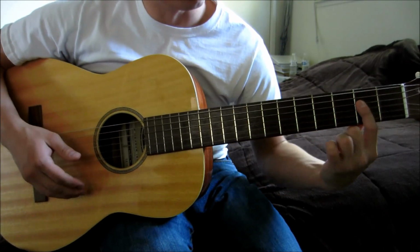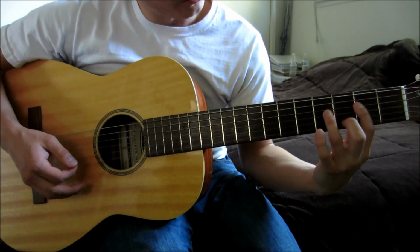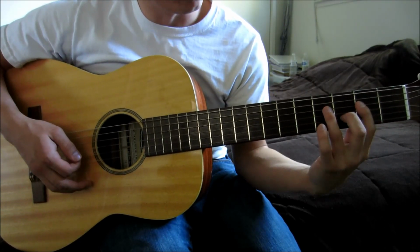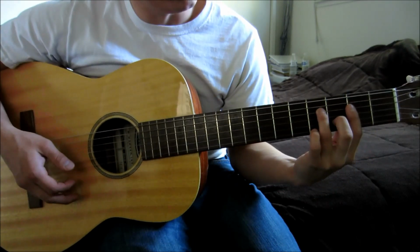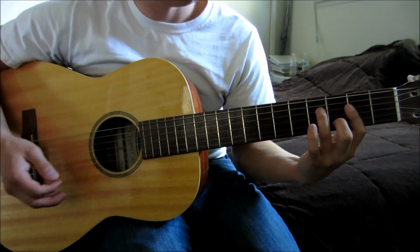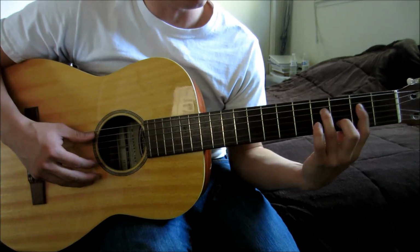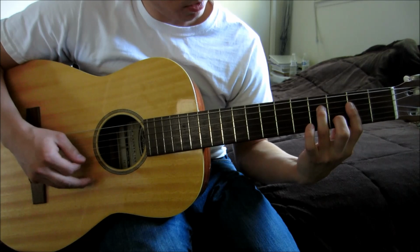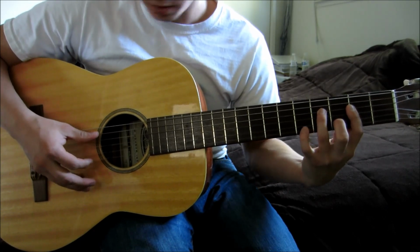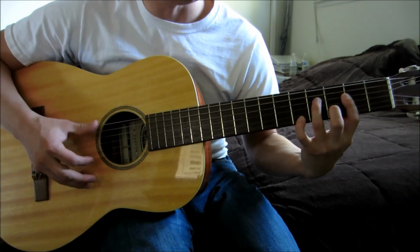So that bit you're going to bar from the D string down on the 2nd fret, and then you're going to hammer on. You're going to strum twice and hammer on the 3rd fret of the B string and the 4th fret of the D string. And then what I do is I slowly strum from the A down, and then pluck back up to the D string, and then strum and pull off from the 5th to the 2nd on the E string.